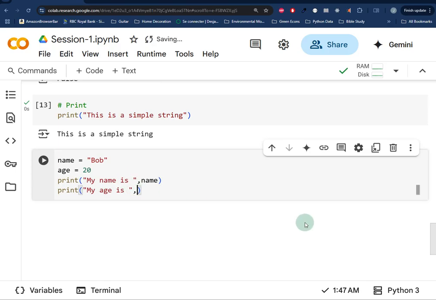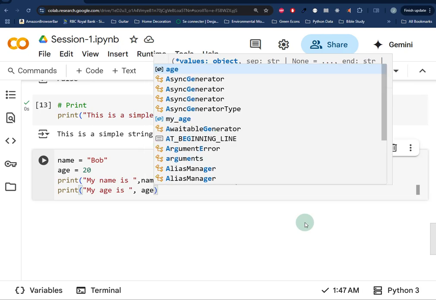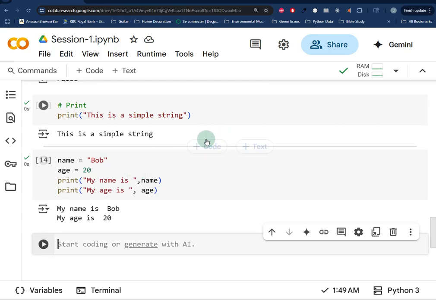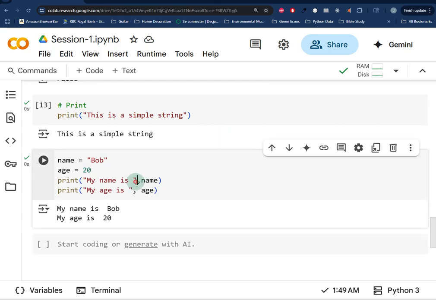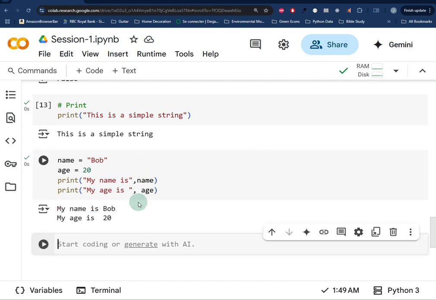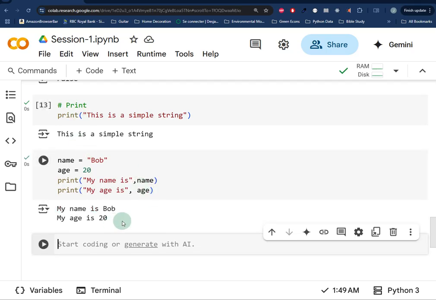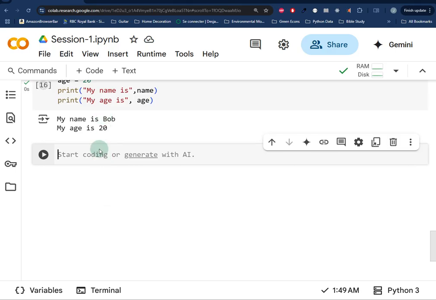That's just grammar. Age. And if I do shift enter, that's it. Now on the other hand, if we, let's say we get rid of this. Okay. Actually, it's okay. Fantastic. Now that's just an approach of using the print function.